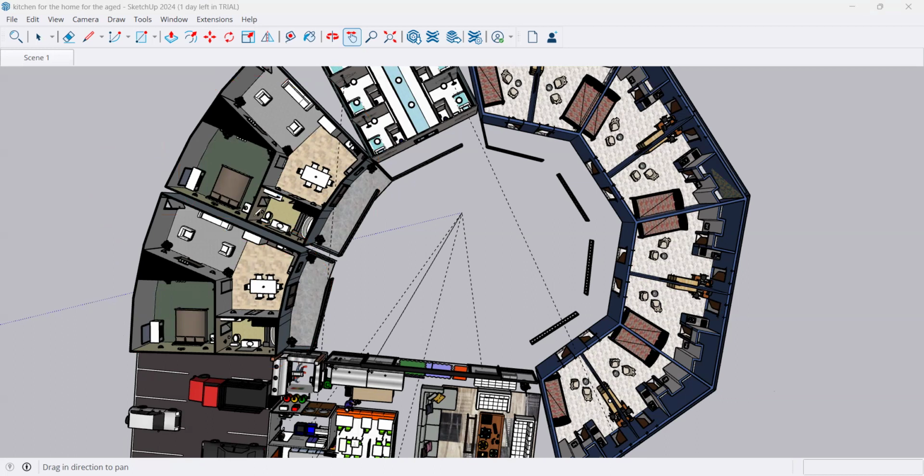The suite has good ventilation, good lighting. It has its own kitchen, and it has its own sofa and sala. Particularly, the suite is on the far left corner, mirror image, so that it is nearby the parking space. And the parking space is found here. It is definitely enough for all the residents of the home for the aged.